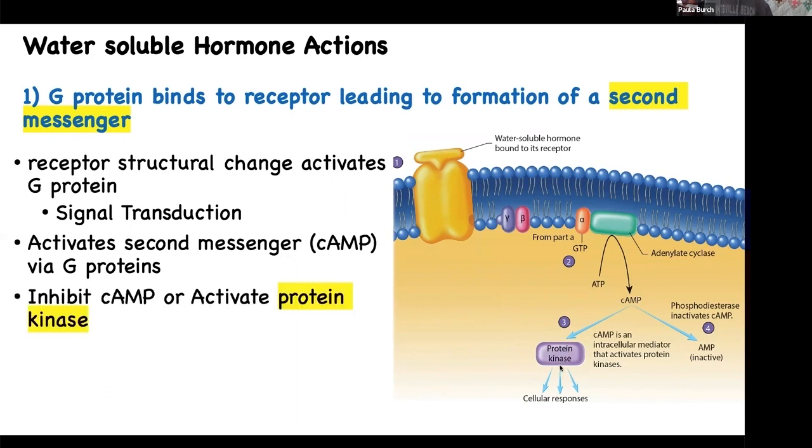A protein kinase is an enzyme that phosphorylates other proteins. The phosphorylation of other proteins will activate those proteins to function as enzymes. And an enzymatic cascade begins, similar to coagulation. This leads to the cell's response. Hormones, therefore, can have different end results depending upon the cell type and the chemicals located within that cell.